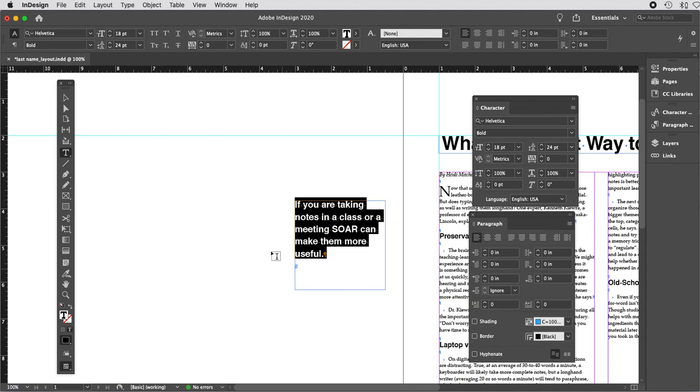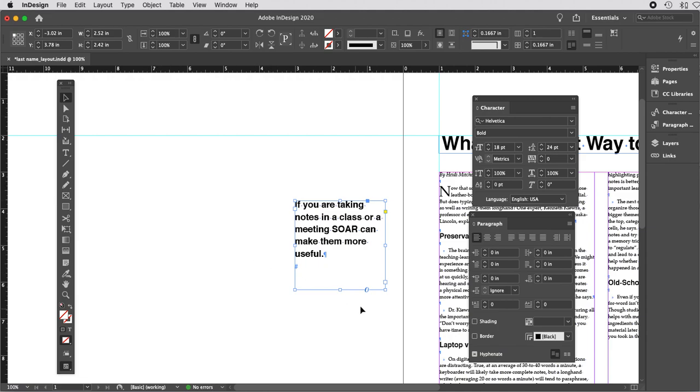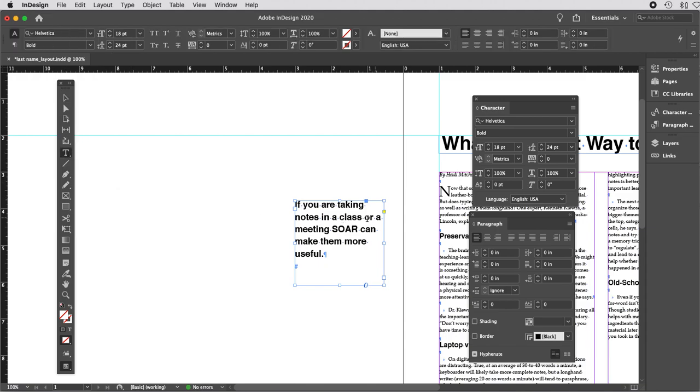I can play with the shape of this type after I place my picture. What I need you to understand is this. You have to watch and make sure all your text fits within the box. If you start playing with this box and pulling it in and you see that red plus sign, make sure you make the box big enough. You can take your cursor and you can place it in front of words and do a shift return.